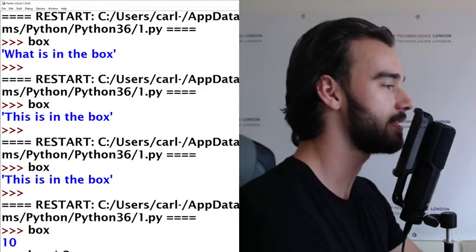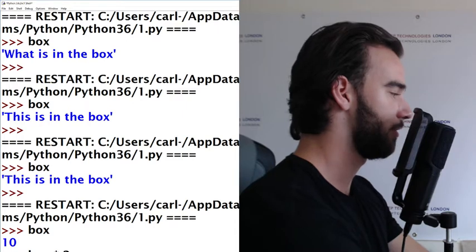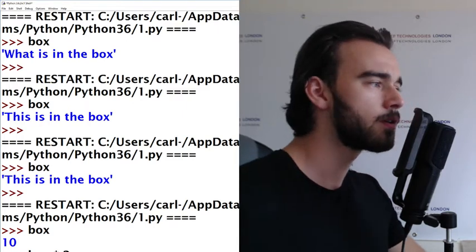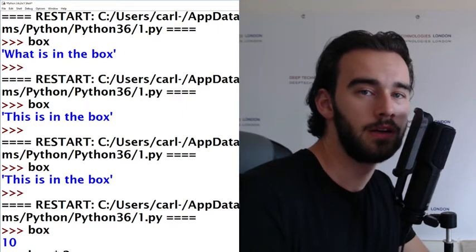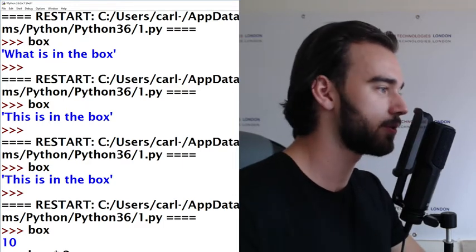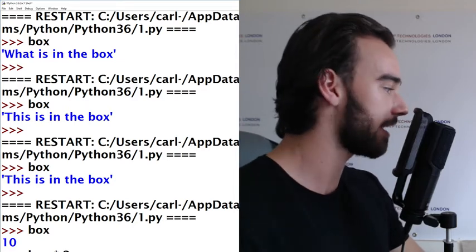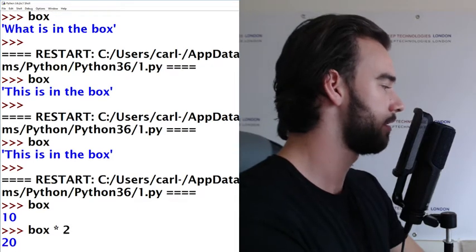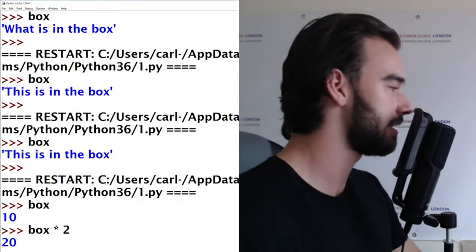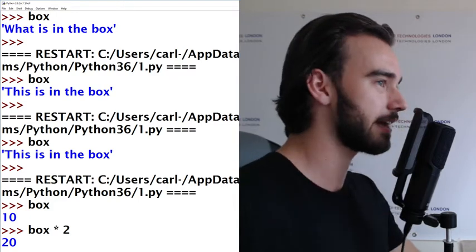It overrides it. Now, if I type box times 2, what do you think is going to happen? So before it times the value of box by 10, which equaled 20. But now we've got text. So let's have a look. Simply all it did was times the text by 2. So we just got double the text.